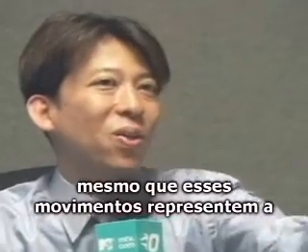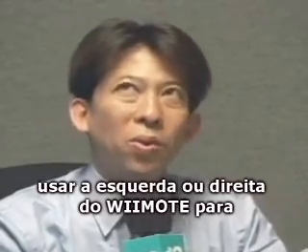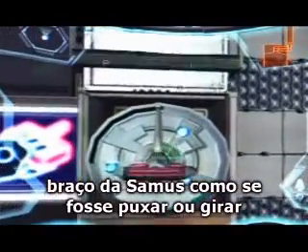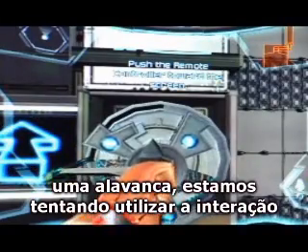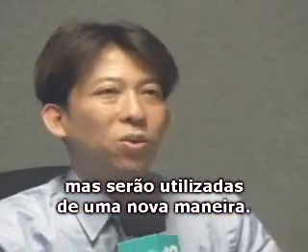As well as those things, context-sensitive interactions. Now the player can actually use the left or the right Wii controller to move it closer or further away from the television, to pull Samus's arm closer or further away, like pulling a drawer out or twisting a control. So we're really trying to utilize the interactive nature of the controller for certain abilities that might not seem new, but they're presented in a completely new way.